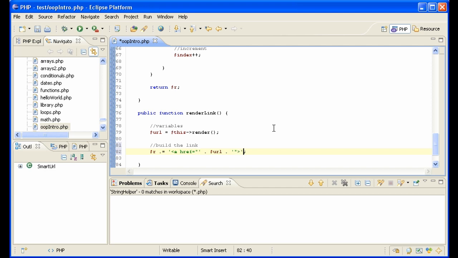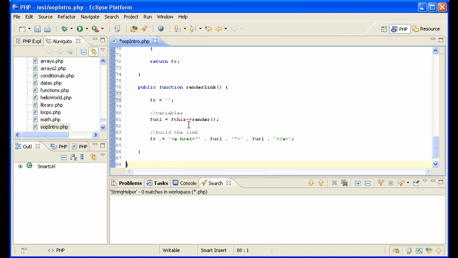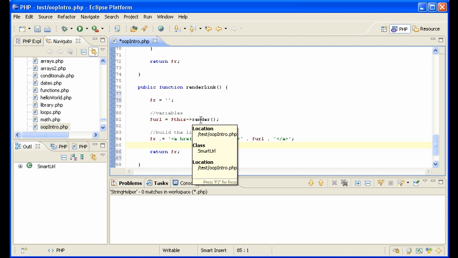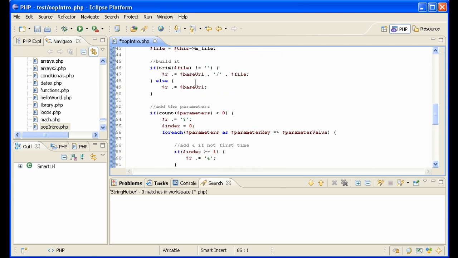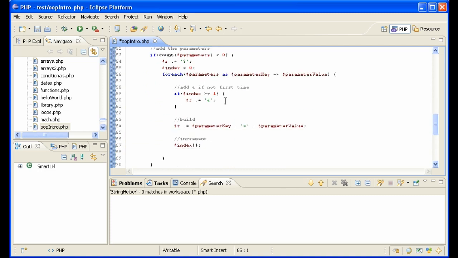Now, what do we need for the text? Well, we'll just use the URL again. No problem. Close the a hyperlink tag. And of course, we need to have this output variable get cleared at the beginning and returned at the end. So now with just a couple lines, we can now render out a hyperlink that has the same logic that we have programmed here, so that all of our logic is in one place for creating the link, and we simply use it here. What's that going to look like?